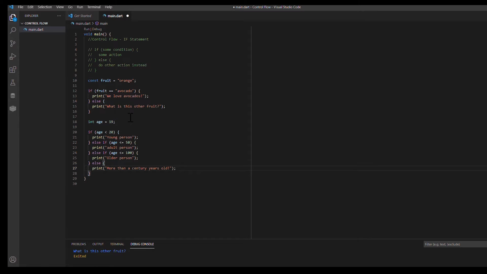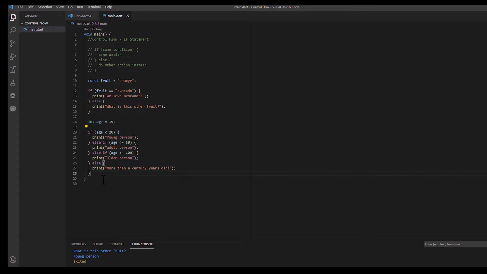So here we see by catching multiple conditions and adding else if statements, we're branching out our code. And when we run, we have young person. So in the first video, we talked about relational operators.